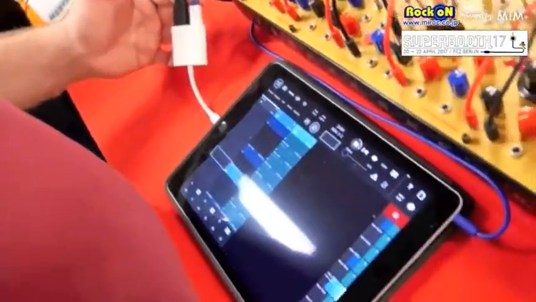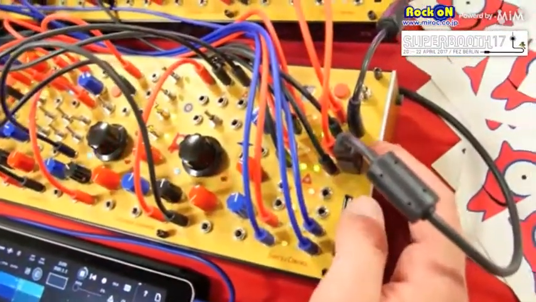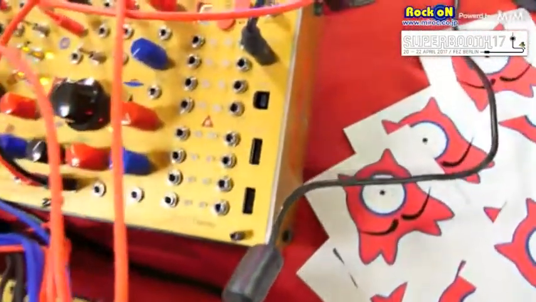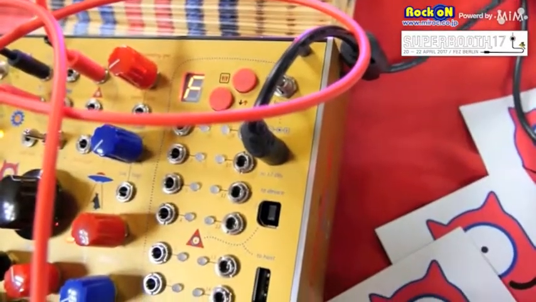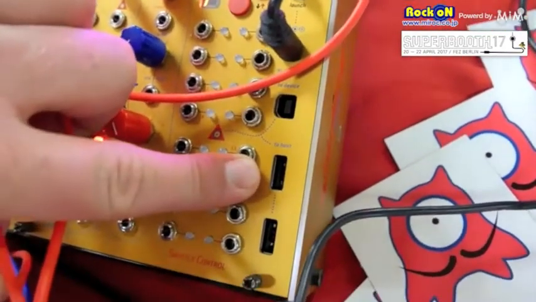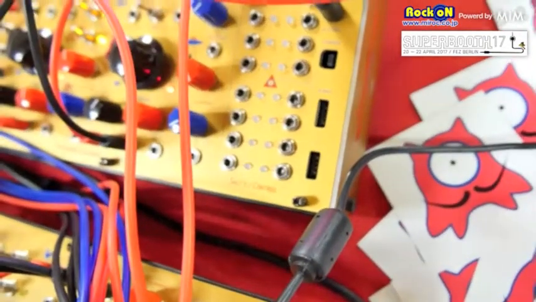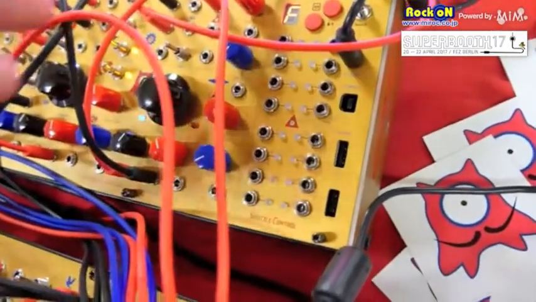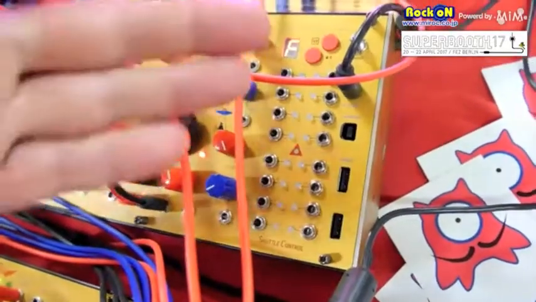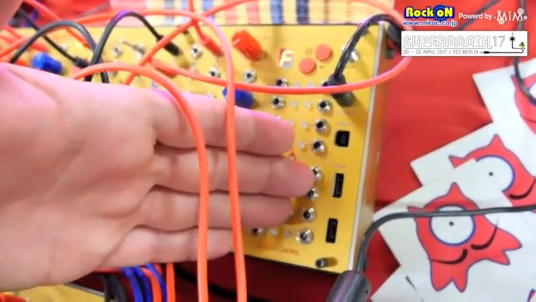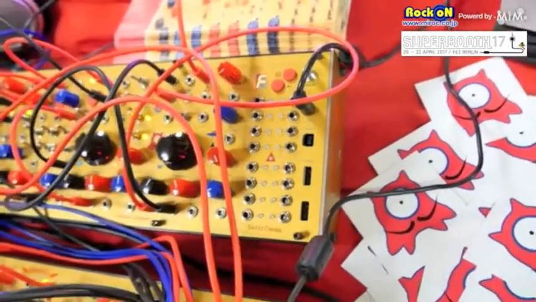It's a class compliant MIDI device, so the iPad totally recognizes it. Or you can plug a PC or an Apple, and it's also recognized as a MIDI device. At the same time, you can use one of the USB-A ports to connect an additional class-compliant MIDI device, like a keyboard or stuff like that. So you have two different MIDI sources feeding it. Also, you can route through MIDI from one side to the other. So having maybe your computer controlling the arpeggio pitch of your arpeggio you're playing on a keyboard or something.